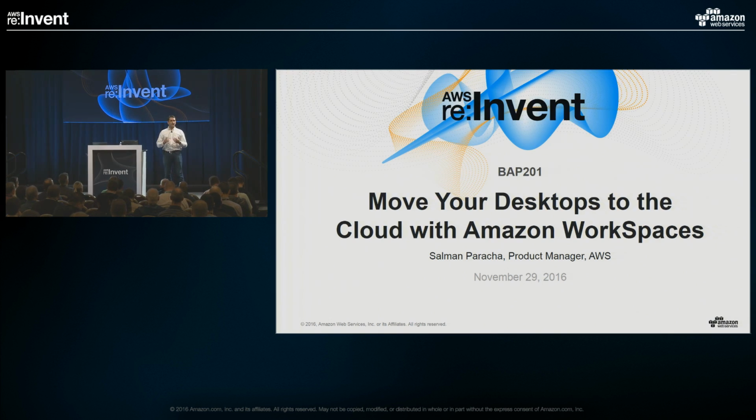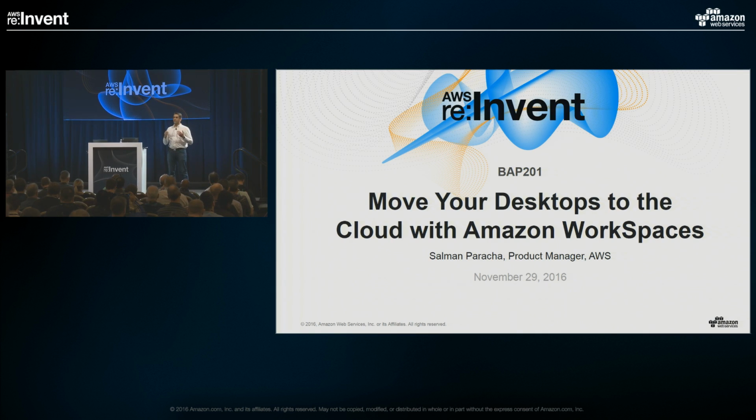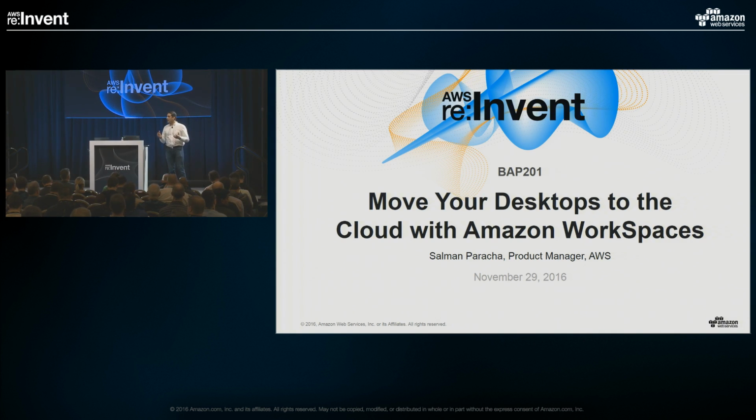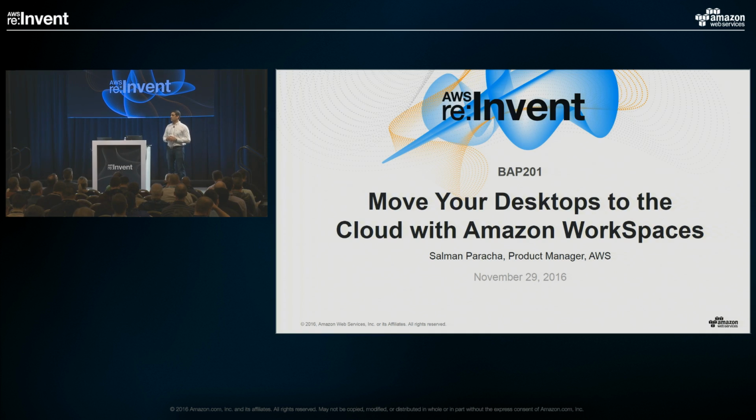Amazon WorkSpaces is a cloud desktop computing service that helps organizations meet the needs of the demanding and mobile global workforce of today's organizations. Today in this talk, we will cover core concepts that are central to the service and to our customers. We'll talk about the user experience, which is critical to what most organizations want to solve for. We'll talk about cost, security, and ultimately what really helps IT organizations transform their function and be more agile for this global demanding workforce. So let's get started.